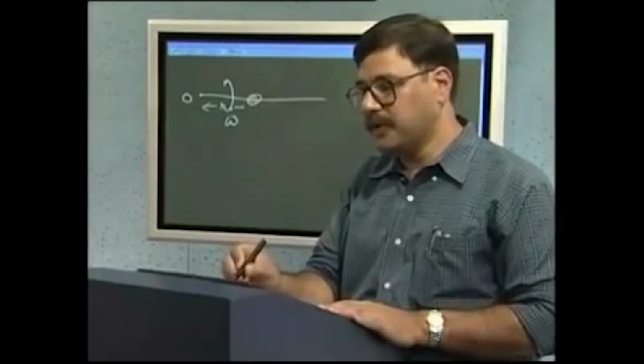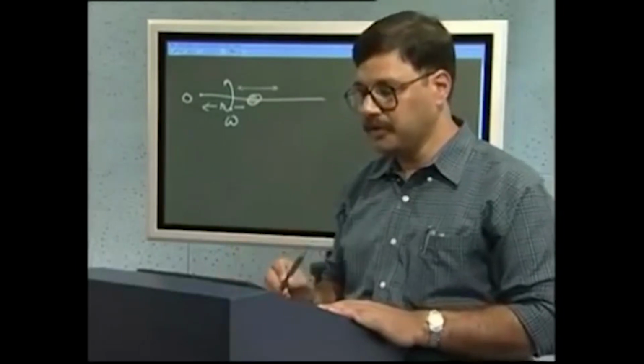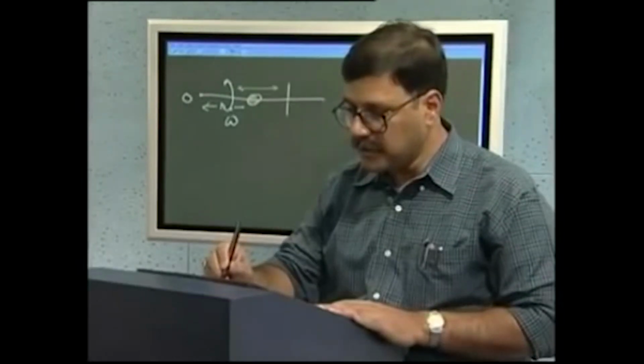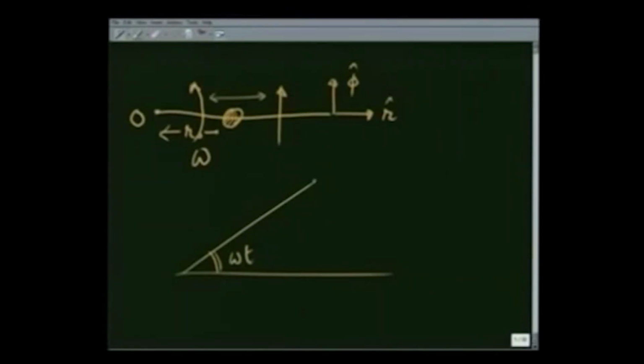Obviously, if it is frictionless, there is no force applied in this direction. There is force applied in this direction because the wire forces the bead to move in this way, and I am going to describe the motion using planar polar coordinates. So, right away I see my r direction is going to be this, and this is going to be my phi direction. In general, if the wire is making some angle omega t from its initial position, this is going to be the r direction and this is going to be the phi direction.